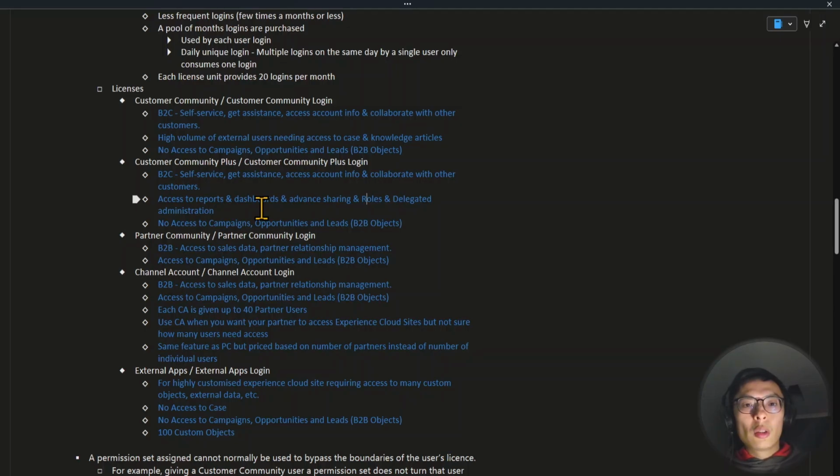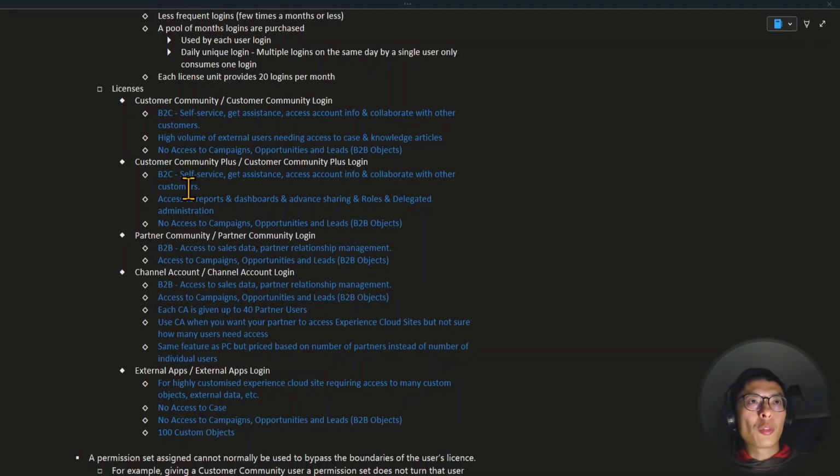However, this is still customer focused, so it does not become a partner sales license just because it supports reports and dashboards and also roles. It still doesn't have access to campaigns, opportunities, and leads. Same limitations as the Customer Community license.